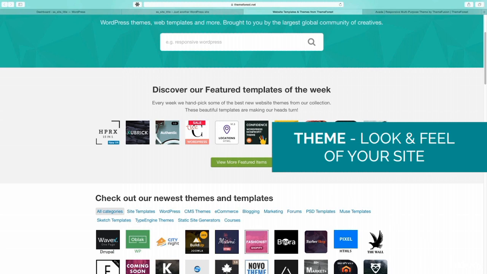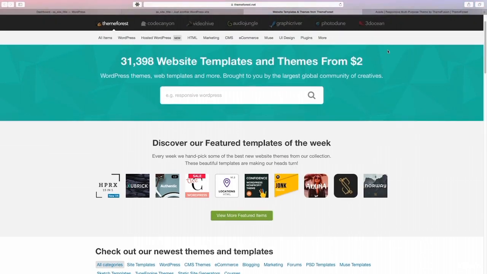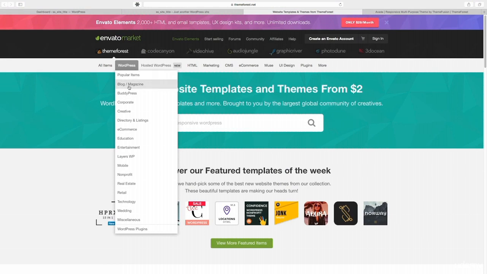So a theme is basically the look and feel of your website, and you can find specific themes for corporate, creative, e-commerce, education, mobile, and these come with different tools, perhaps a membership option, or a different type of portfolio option, or different types of sliders, or different types of home pages. So you might want to check out these ones if you're interested in purchasing.